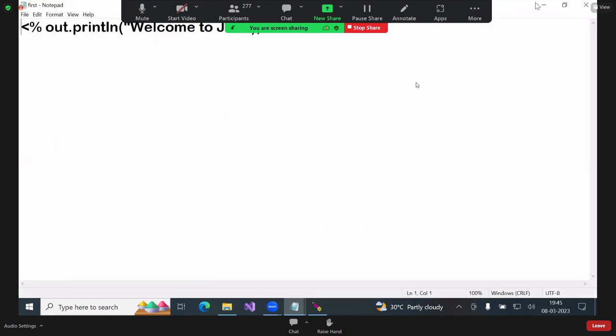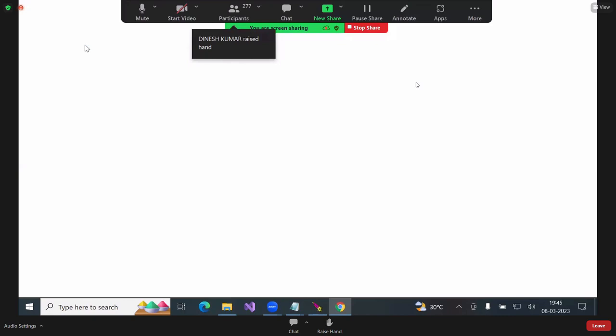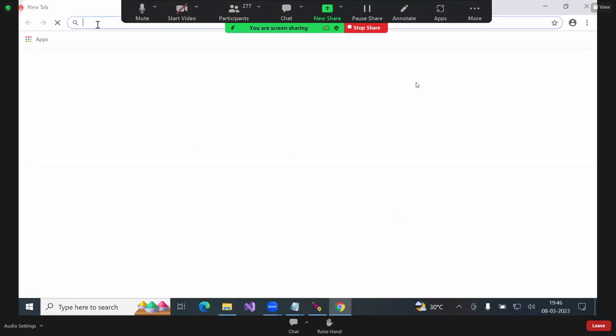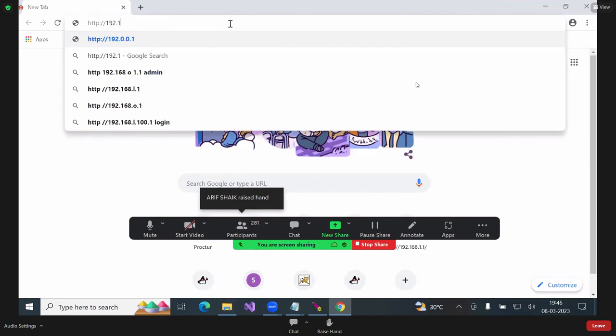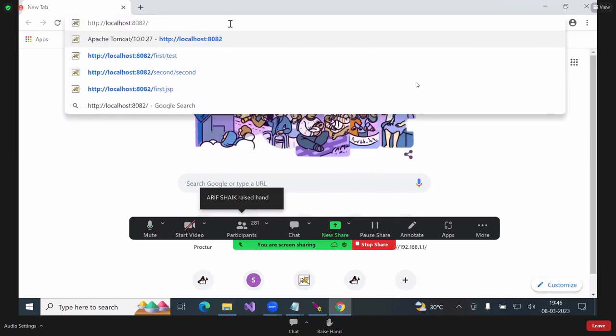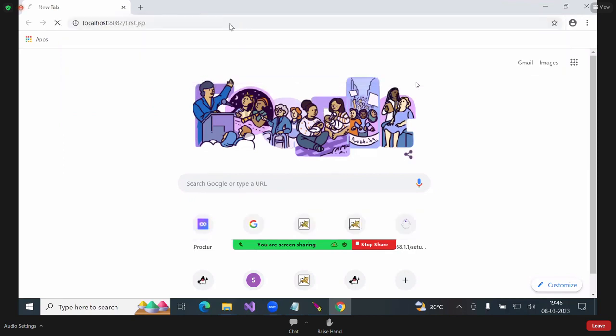To run that one, what did we try in the browser window? http://localhost:8082/first.jsp. Then Welcome to JSP is the output.